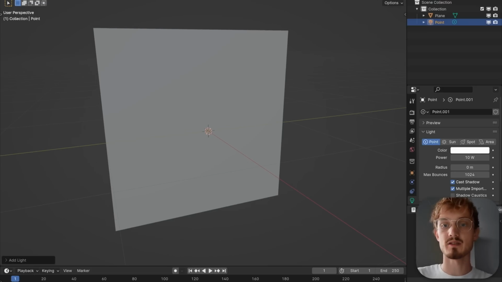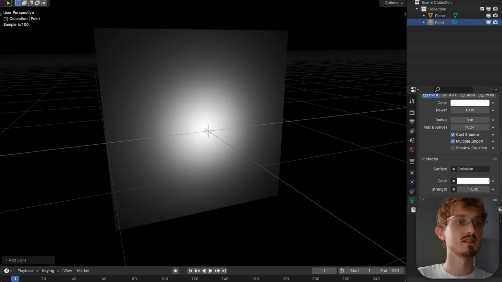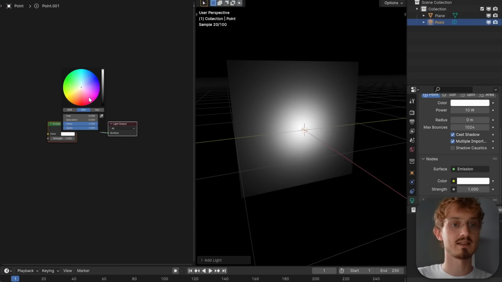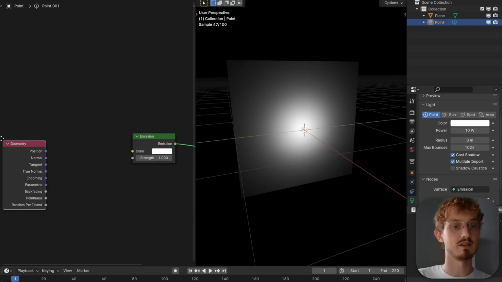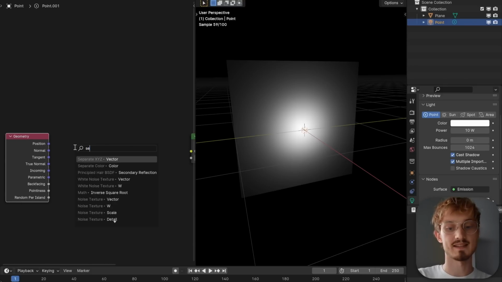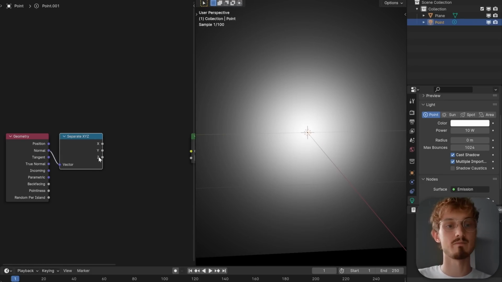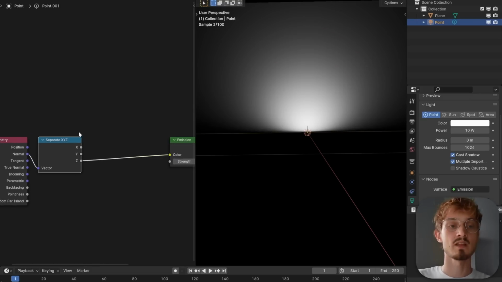So we'll go into rendered view, and with a light selected, we'll press use nodes in the light tab, slide over a shader editor, and you'll see here we can control the light using nodes. Fantastic. Now inside of here, we'll add a geometry node, and from the normal, pull out a separate X, Y, Z. Now the normal of the light is the coordinate system, and the Z component is the one pointing up or down, and that's what we want. Now if we preview this, we will see light pointing upward being a value of 1, and light pointing straight down will be a value of -1.